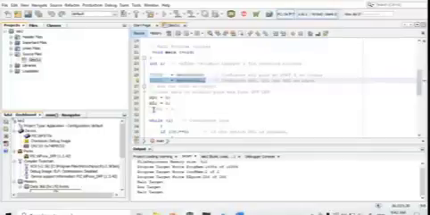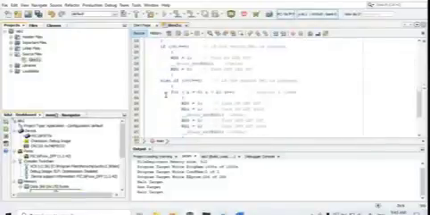So you can see here what happens when I put a double slash. What if I remove the double slash? You can see the color transition. If I put a double slash, the color will be gray, which means that the code here will not have any effect. So we are disabling this code. And the rest would be the same thing.